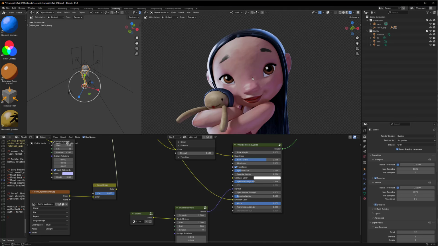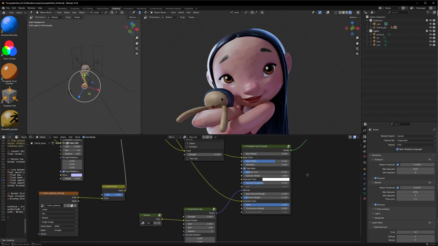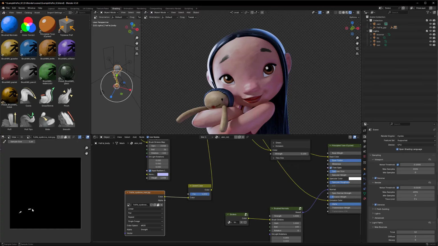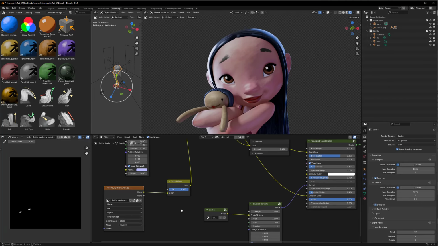And then the last thing I want to show you on this guy is that I have here this eyebrow mask. It's the mask of her eyebrows. And I'm putting this into an inversion.